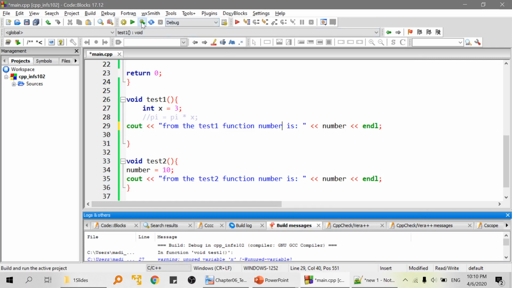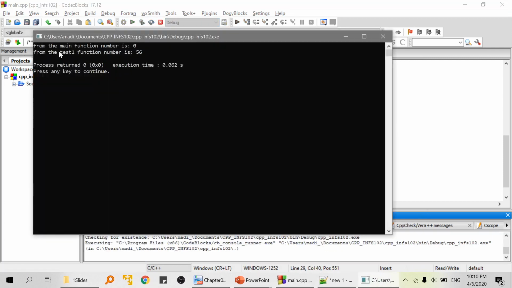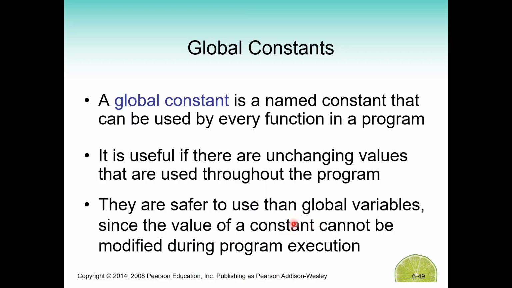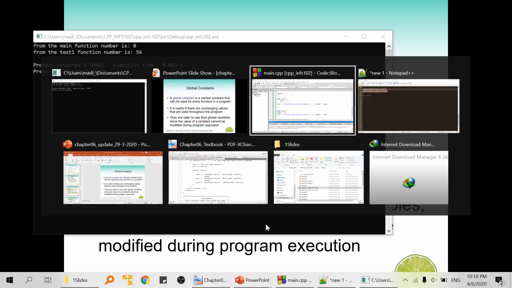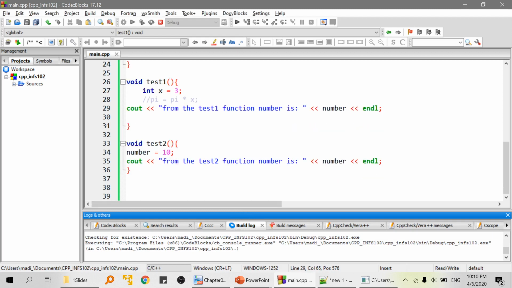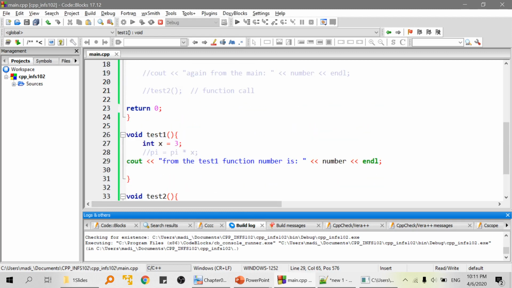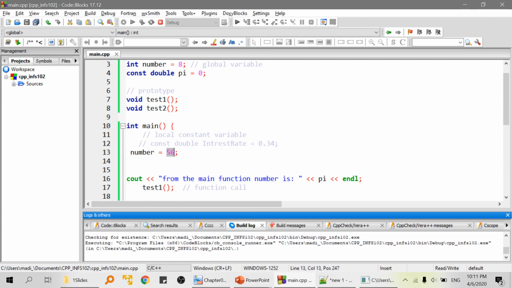So number constantly has to be 56, and this is the point. That's why this statement says it's safer, because constants cannot be updated. The programmer will have no choice to update this value in the same way as what happened here, as long as we are dealing with constants.